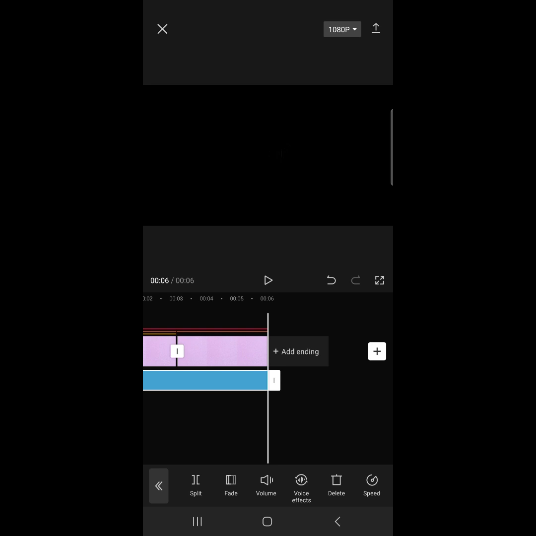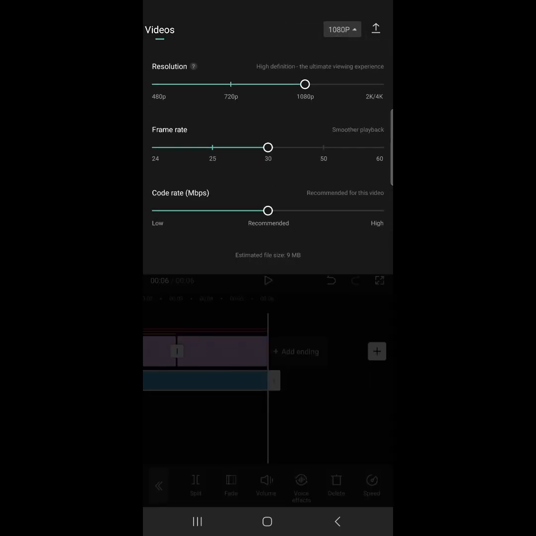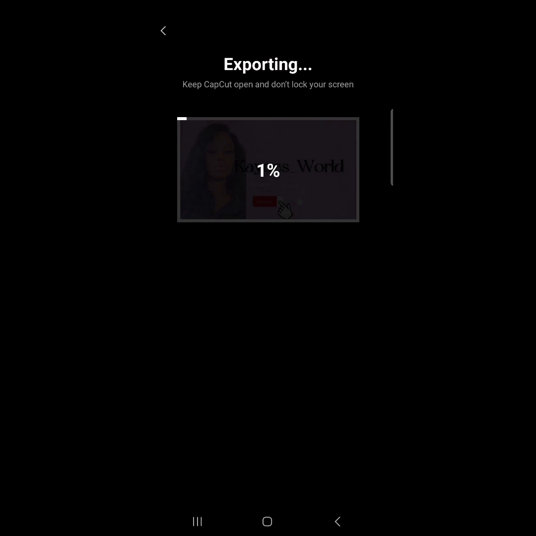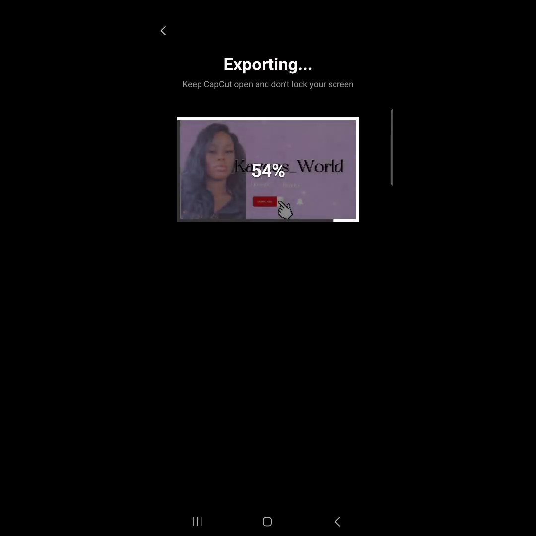So the next thing to do is to download this work that you've done. So we go here and make sure that it's in high quality video. Then we click this arrow and it will start downloading.